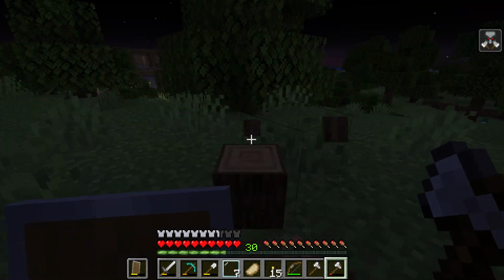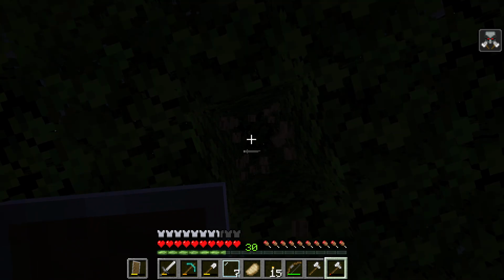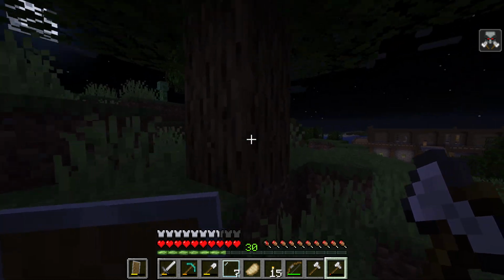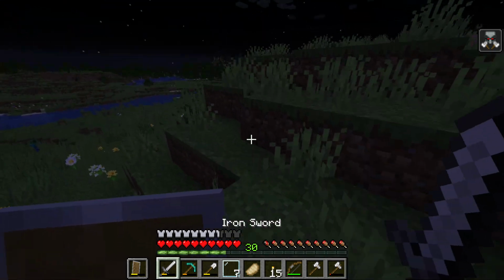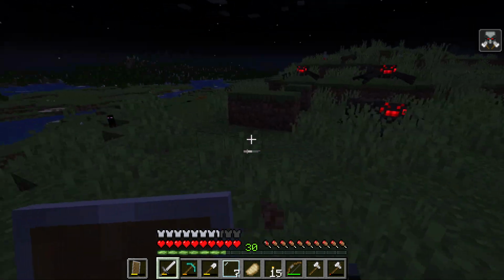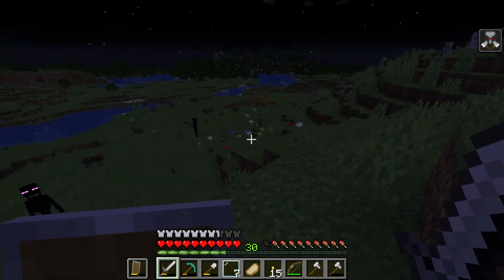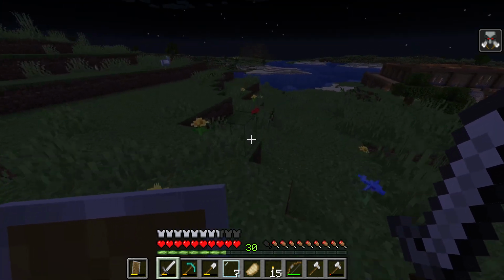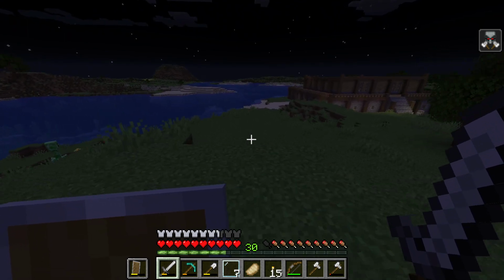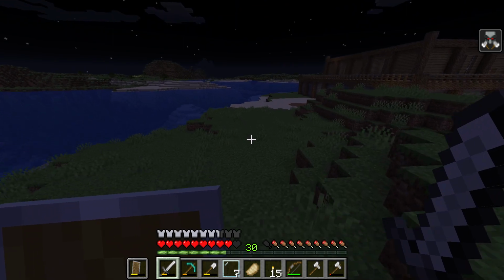Oh, here a bat. Oh, I think there's a cave under me, actually. A small one, but a cave nonetheless. Oh, I see you. Oh, you've got to be kidding me. Look at this. Oh my gosh, I'm sidetracking myself. Let's go get some wood, he said. It'll be quick, he said.